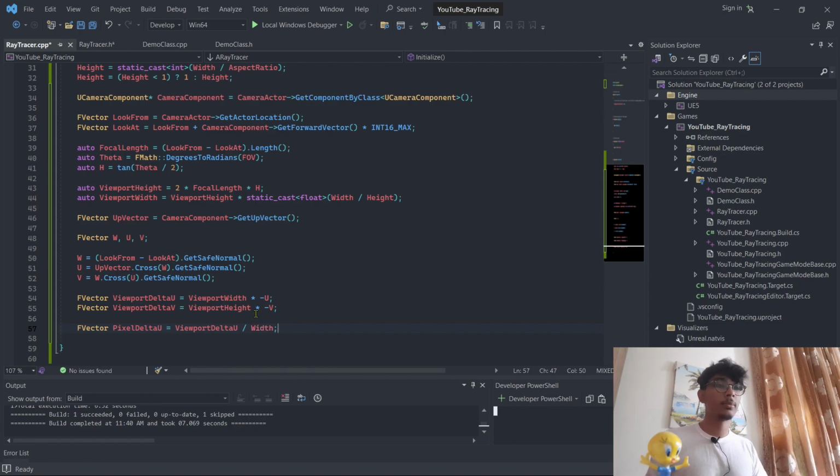This is the increment we're talking about in the horizontal and vertical axes. We take the viewport and divide it by the width, and that's going to be the increment value for each pixel in the horizontal and vertical axes.